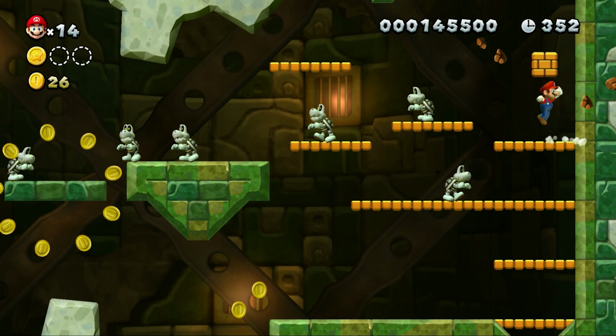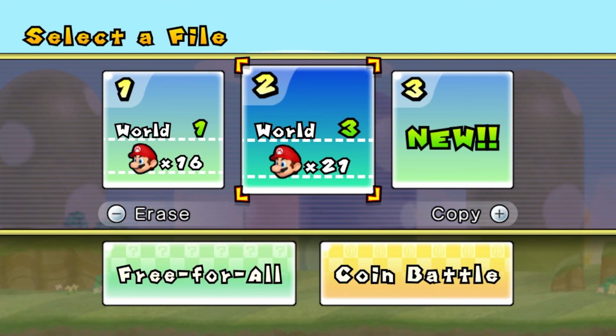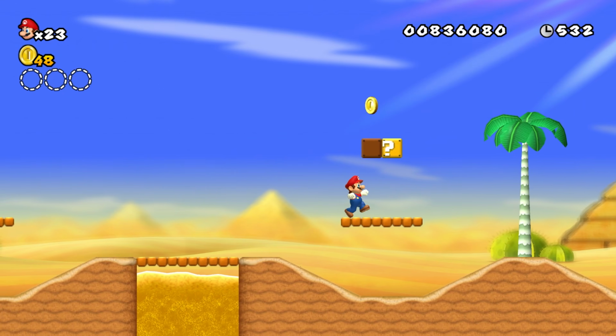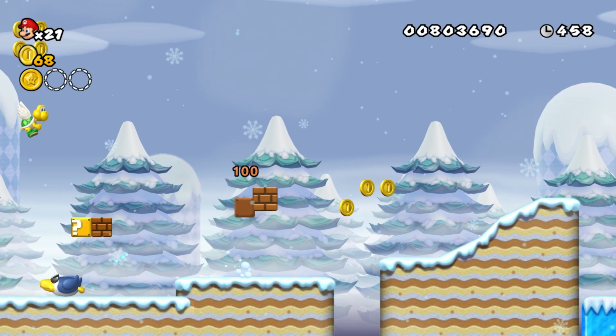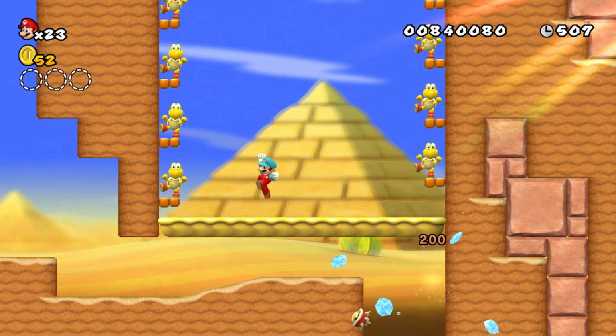Maybe if they did the same thing to the Ice Flower and Penguin Suit, I'd understand, but that's just not the case. For context, in New Super Mario Bros. Wii, we were introduced to the Ice Flower and the Penguin Suit. The Ice Flower is basically the Fire Flower, but instead of setting turtles ablaze, you dismember them with hypothermia.